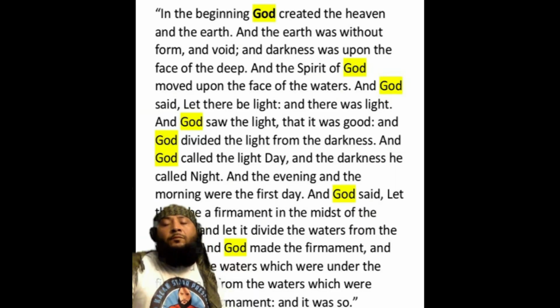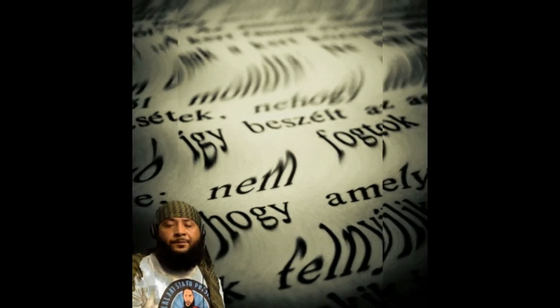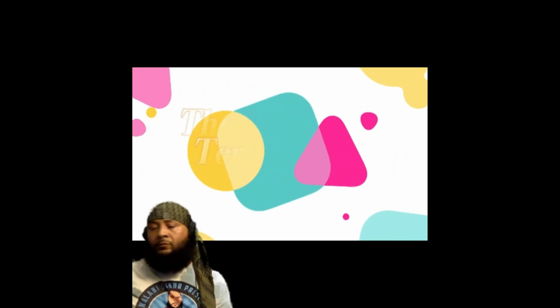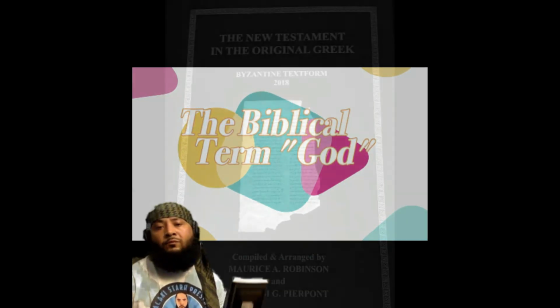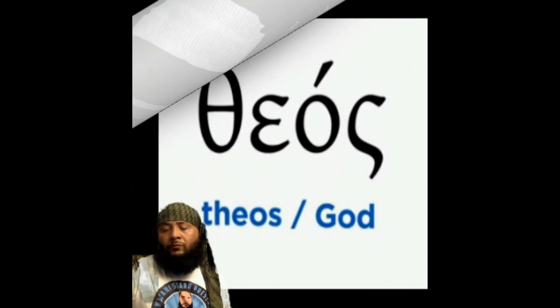What if I told you every time you read the Old Testament and see the word God, it's just a mistranslation and was never intended by the author to be read or interpreted as such? The biblical term God derives from a form of Greek known as Byzantine text form, and the word used in the ancient Greek is theos.